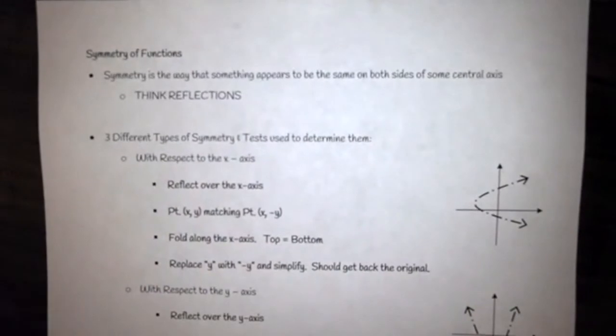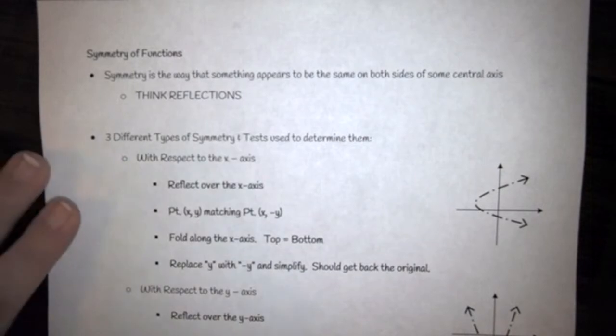Now, a really important, larger concept that we have here is symmetry of functions. When we're talking about symmetry, in other words, we are talking about reflections of your functions over an axis line. Okay? So we have 3 different tests that we have to use to determine your symmetry.